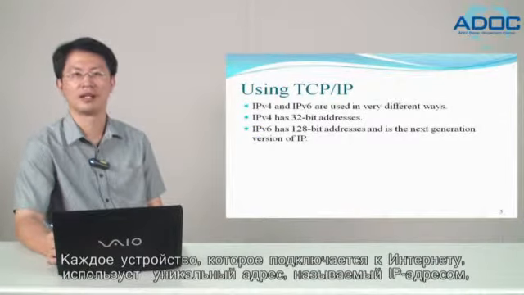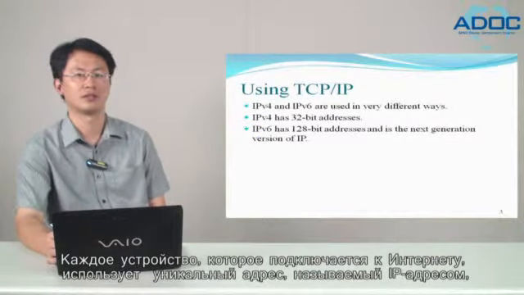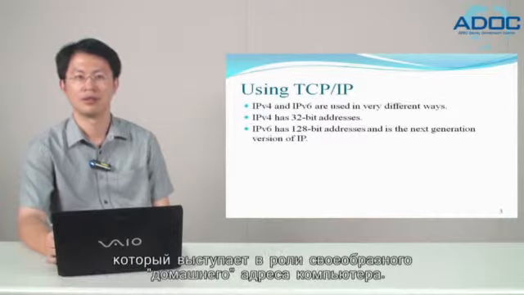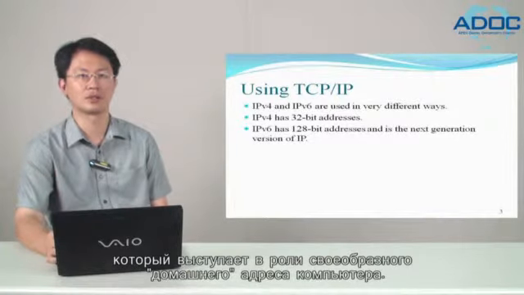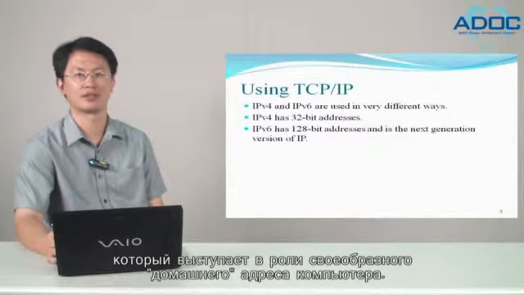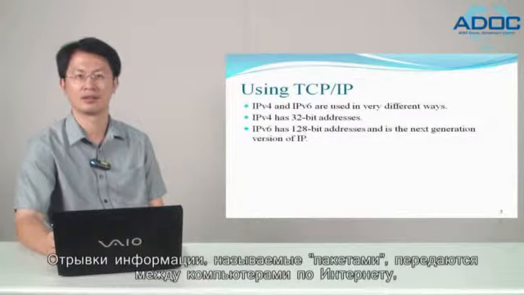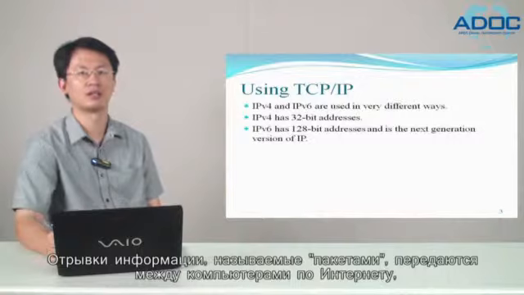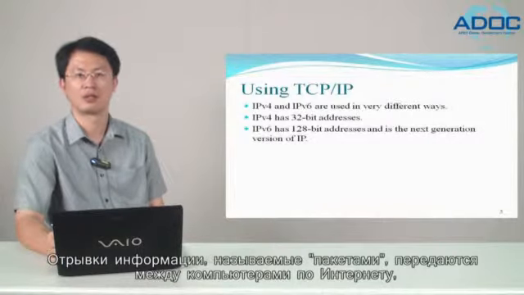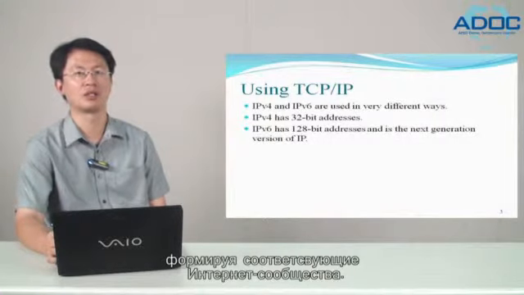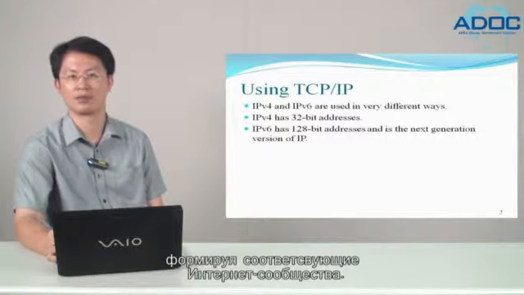And every device that connects to the internet uses a unique address called an IP address, which works very similar to a home location address. Pieces of data called packets are transferred via the internet between machines, which in turn gives us the fully functioning inner workings of the online community.